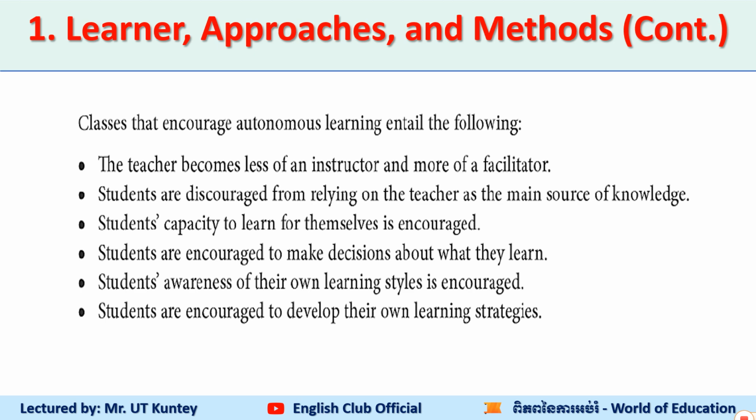Number three, students' ability to learn for themselves is encouraged. Actually, student ability from one class to another is very different, even within one class. Some students have low ability, some have medium ability, and others have high ability. So the students in one class have different capacity. In order to know the student capacity, the teacher has to evaluate by assigning an exercise or a presentation to them.